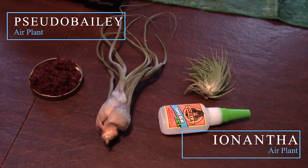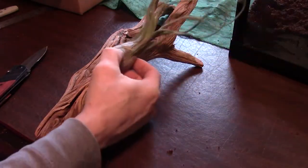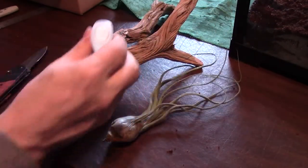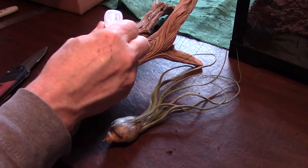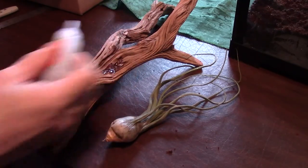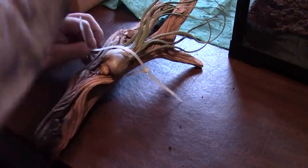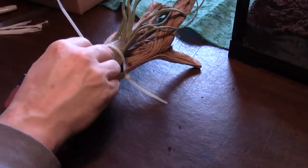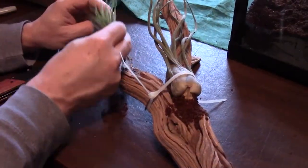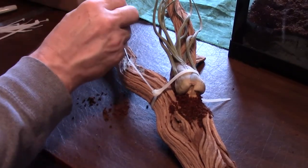Now let's prep the driftwood with a little floral decor. I'm using a common Tillandsia, or air plant. They do not require planting fully in soil or substrate and pretty much do not grow fast at all. Find your placement, put some superglue in the spot you want — superglue is safe for both fish and these little guys. I use zip ties to hold everything in place until dried, and before the glue dries, apply some leftover substrate over it. This helps cover the glue while also giving the plants a place to absorb water, as they do need some.